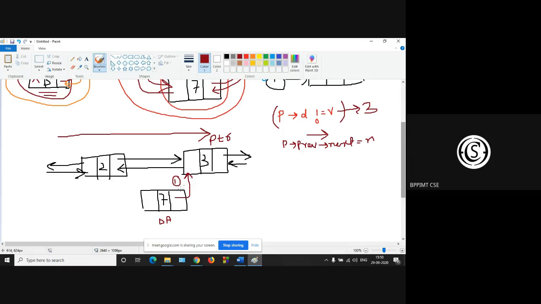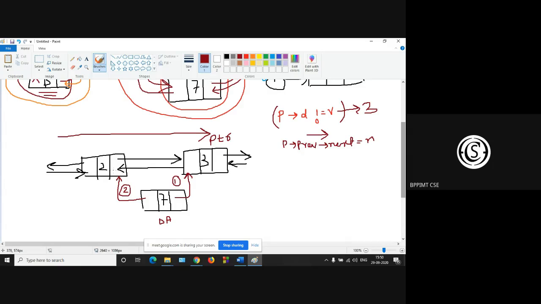And new node's previous is pointing to the PTR previous, or you can call this pre-PTR. So this is the second operation.